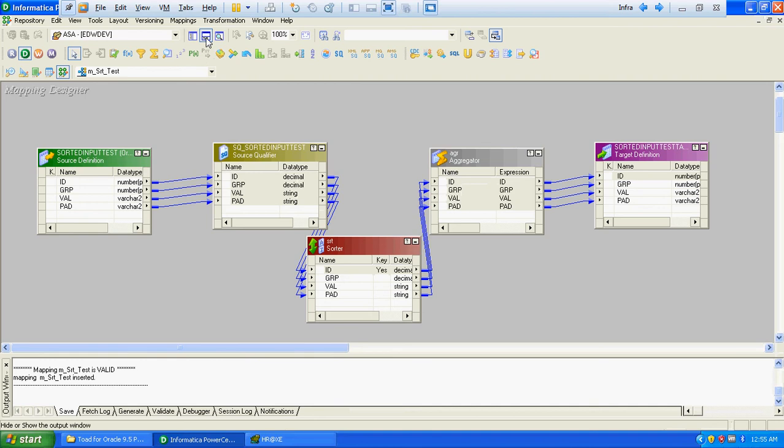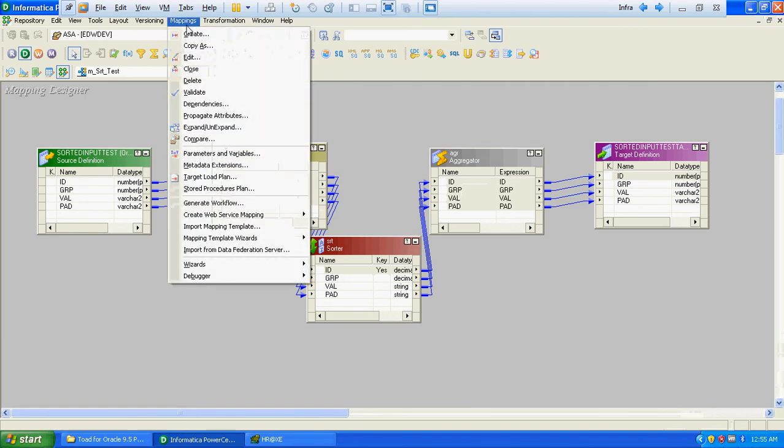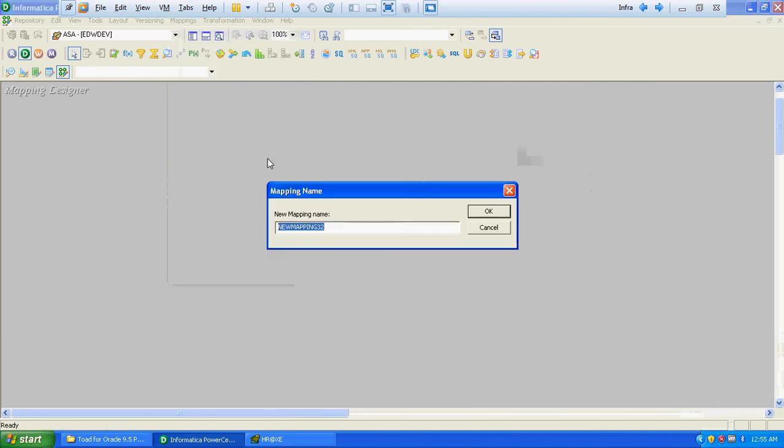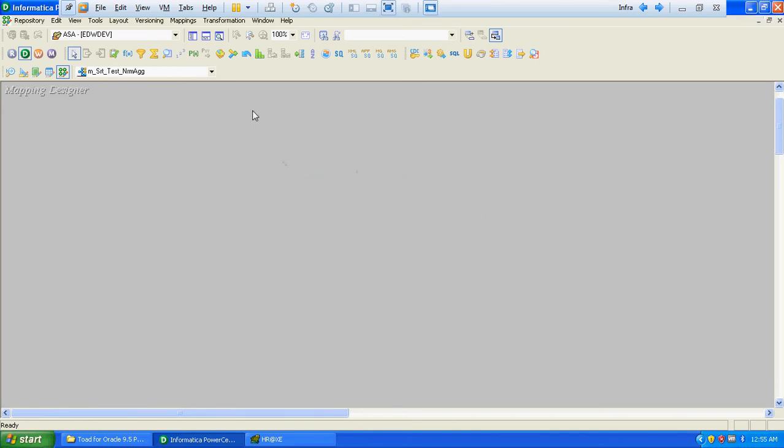In a similar way we'll create the second mapping, M_SRT_test, with the normal aggregator, which is without the sorted input.